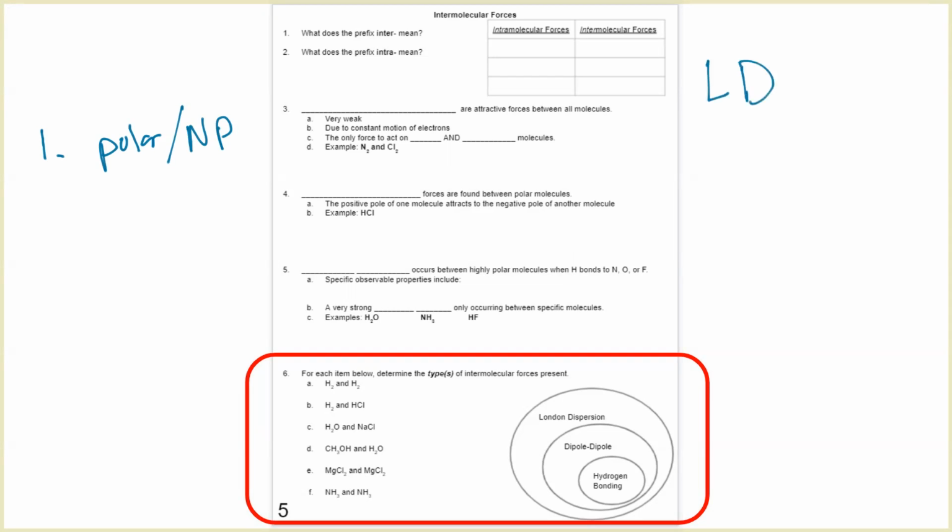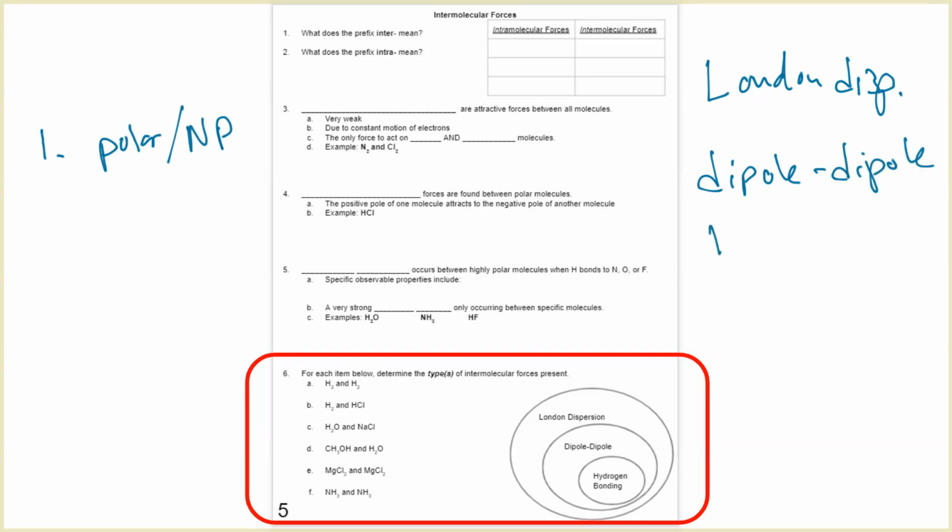We've got London dispersion forces. I'm actually going to write that out. London dispersion. We've got dipole-dipole. And we have hydrogen bonding. So those are your 3 that you have to choose from. Go ahead and go through A, B, C, D, E, F. Figure out, is the molecule polar or non-polar? What kind of bond do you think is going to happen? We'll come back together in about 3 minutes. Okay, chat it over with your table partners, see what you guys think.